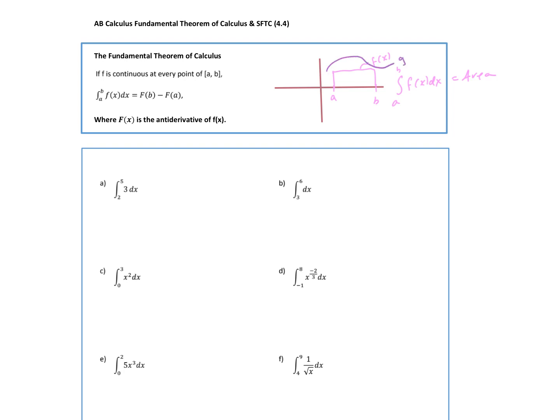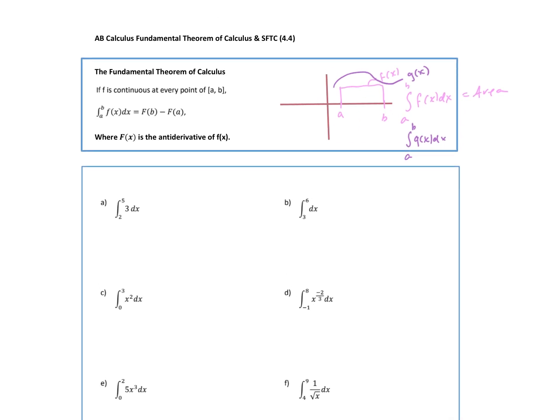Now again, we don't need calculus for that, but when we have a curve like, let's say this one, we'll call that g of x, there's no geometric formula that we can use to find the area, so what we do is we integrate. So we'd integrate from A to B of g of x dx, and that would give us the area under the curve, between the curve and the x-axis. But again, we'll get to area Tuesday, Wednesday. It's 4.2 and 4.3. So right now we're just going to practice plugging in the bounds. It's going to be the upper minus the lower.